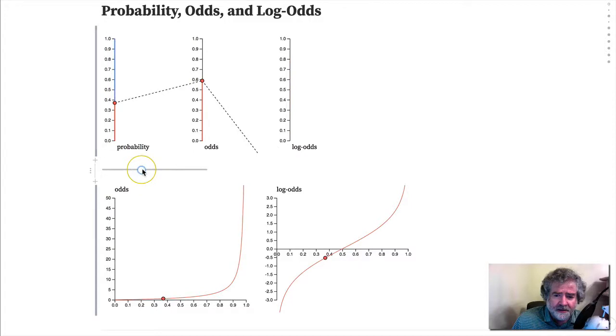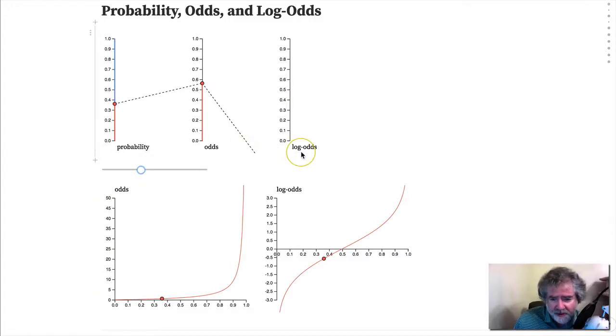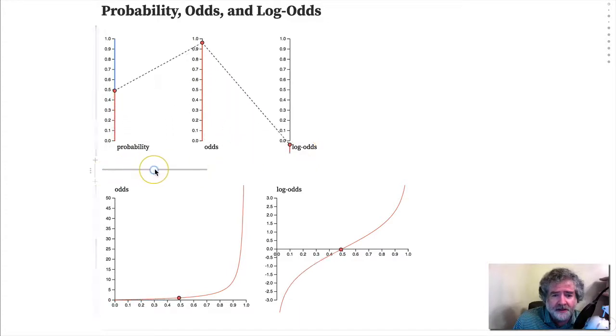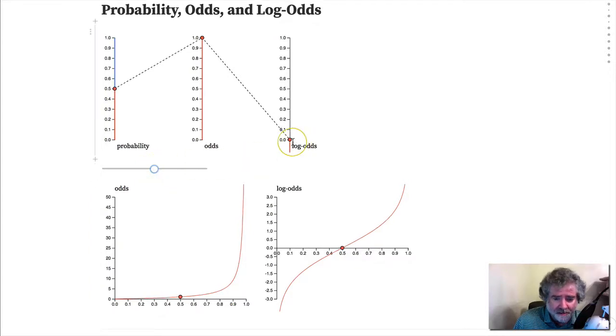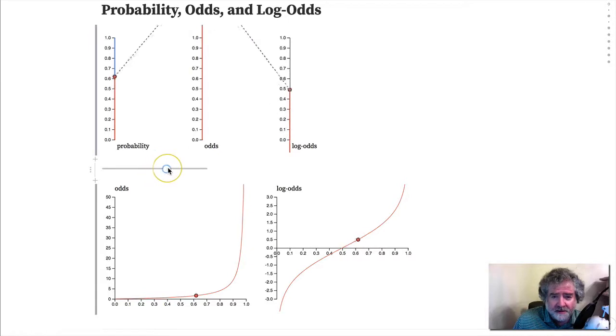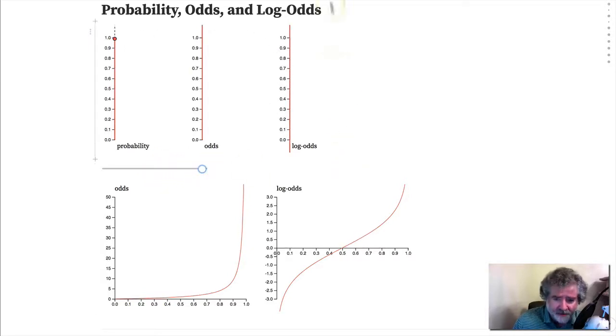And then finally, log odds are important as well. And log odds is just the logarithm of the odds. It doesn't matter which logarithm you use. I'm using the natural log in all of this. So when you're down here close to 0, right, that logarithm will be at negative infinity. So for an event that's not likely, log odds, negative infinity. As we bring the likelihood of the event up, let's say to a 50-50 chance, then we're at 0 with the log odds. And then as we go towards certainty, plus infinity.